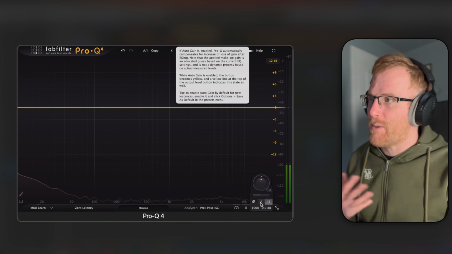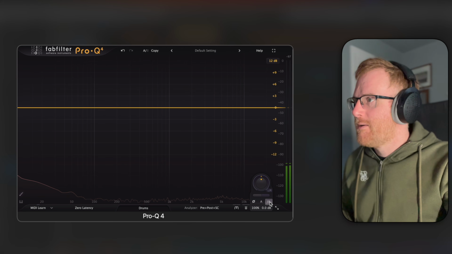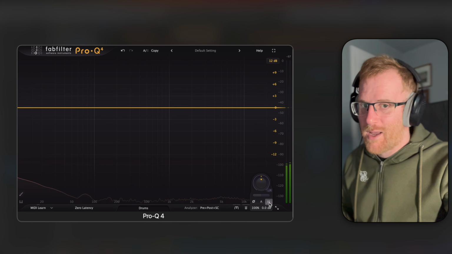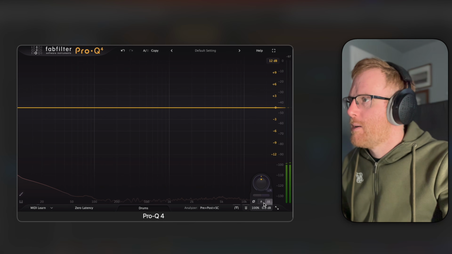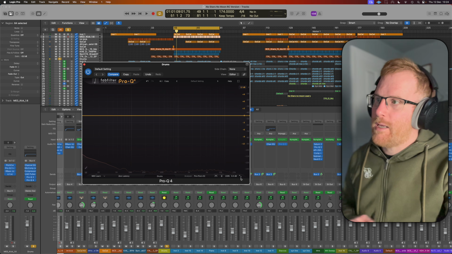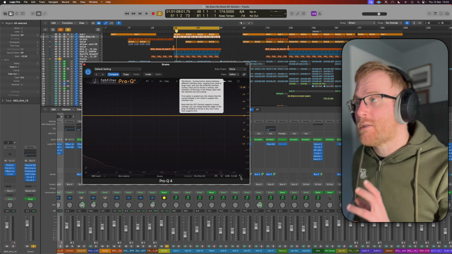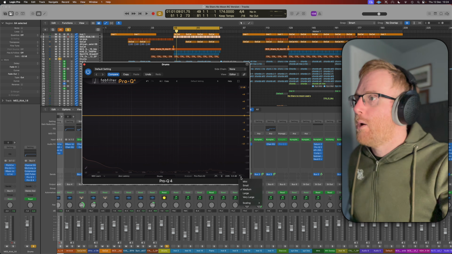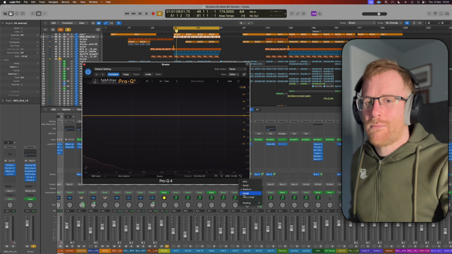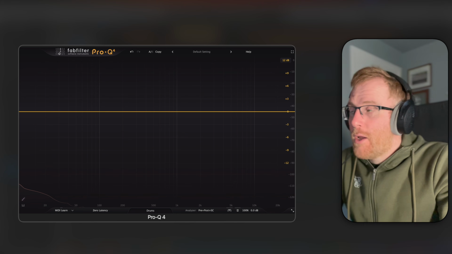I generally don't use it and prefer to manually gain if needed. I find that the auto gain will often end up pushing things a little too loud. However, I haven't tried it in full yet. And we can also disable our meter here as well. And lastly, the 2 arrows here allow us to adjust the overall size of Pro Q. By default, I've always had it on large, so let's move to that. So let's go over the new features.